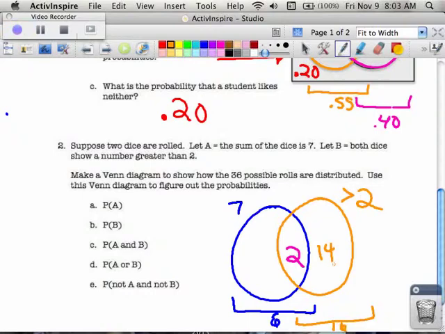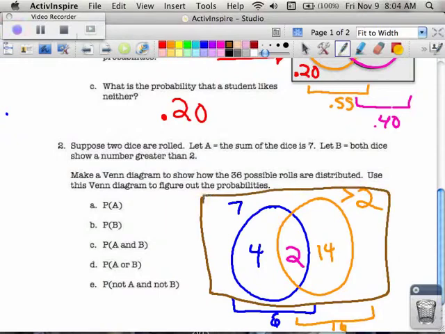And left over in the blue, which is the number 7 for the total, there has to be a total of 4 things. But how many things are possible altogether? 36. So I have a rectangle around this stuff that talks about everything that could happen. And if there are 4 plus 2, which is 6, plus 14 more, that's 20. That means there are 16 other possibilities in here that aren't going to be counted for anything we're talking about. And remember, the total number of possibilities is 36 things that can come up from our chart.